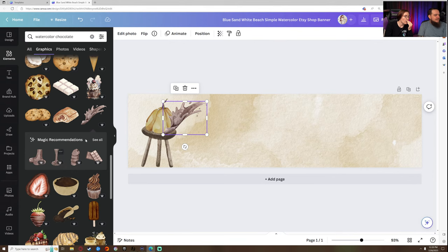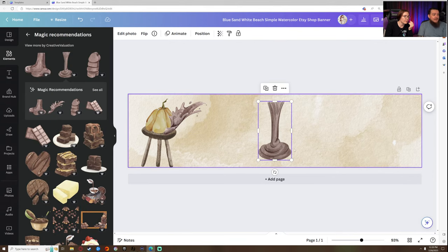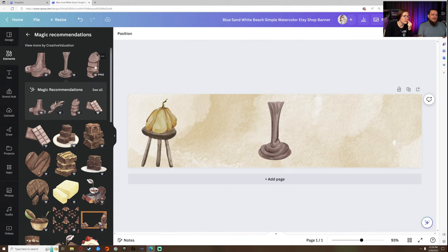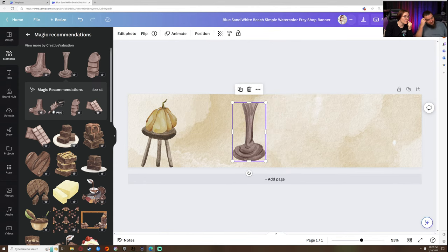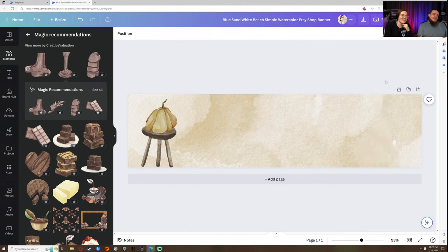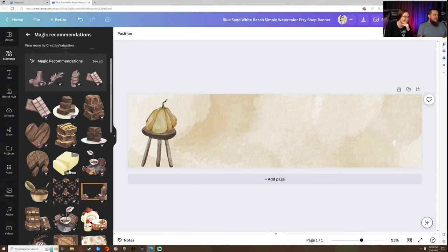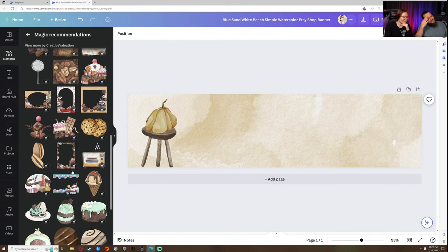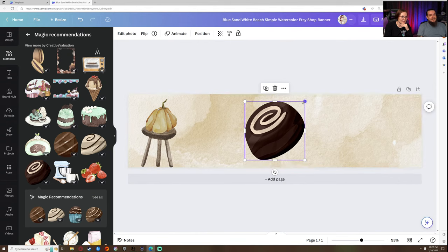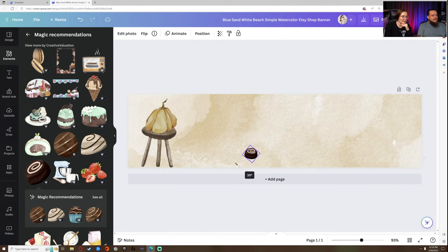You don't like it? What about the drippy chocolate? That one right there caught me. Scroll past that a little too fast and it looks inappropriate. Oh, does it? Now that's a dump. You're right. That's a dump. Don't put a dump on your banner, guys. It does kind of look like a poop. We're going to get so much hate in the comments for this episode. Oh, I don't care. We are not taking this episode seriously. I'm taking it very... It's art. You shouldn't take it seriously. What about that?